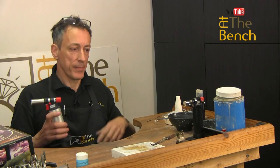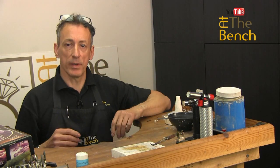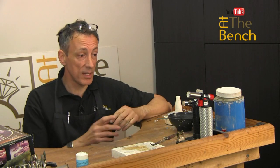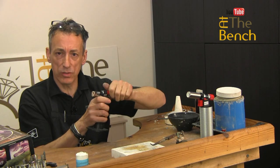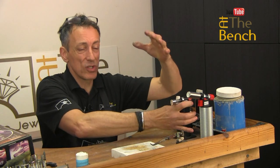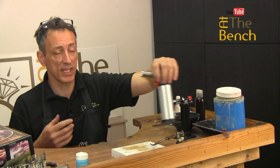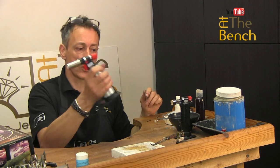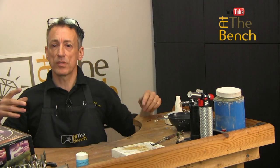I always keep the base on it. I'll be taking this new one and putting it in place of the old one. I'll be using it on our At The Bench films and YouTube films because I think you do need two torches — you need these small crème brûlée-style torches for very delicate stuff, and then because you have bigger rings, thicker rings, cuffs, and bangles, you need these slightly larger torches to enable you to do both types of work.